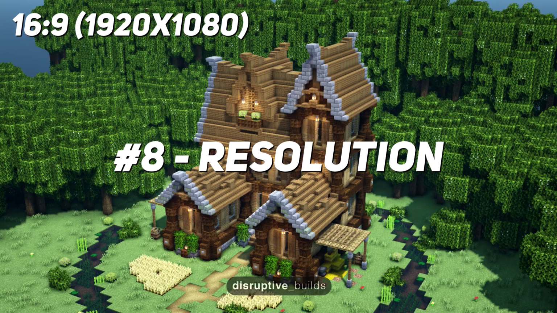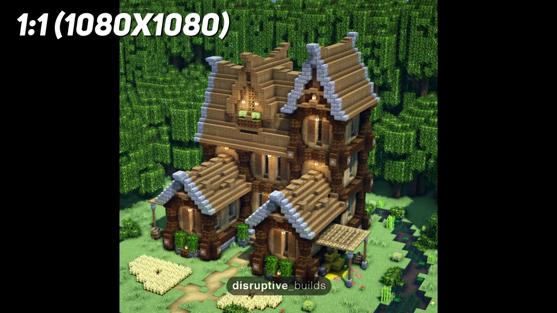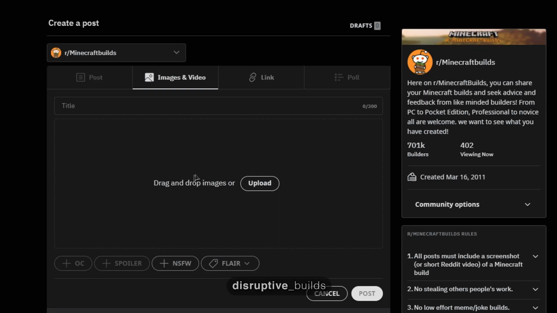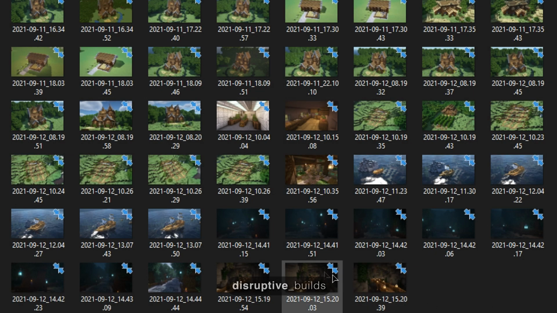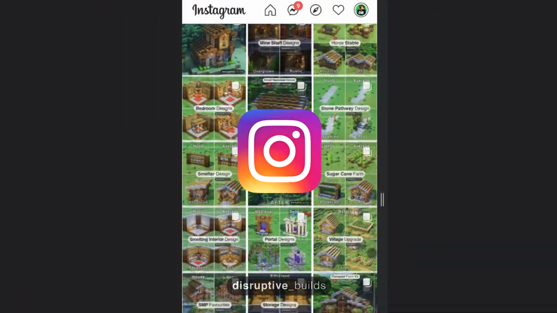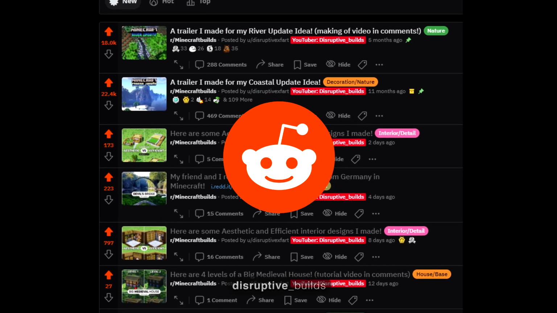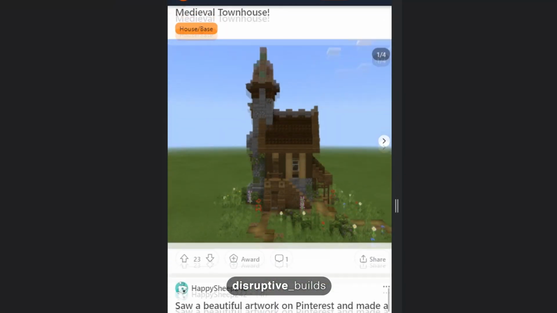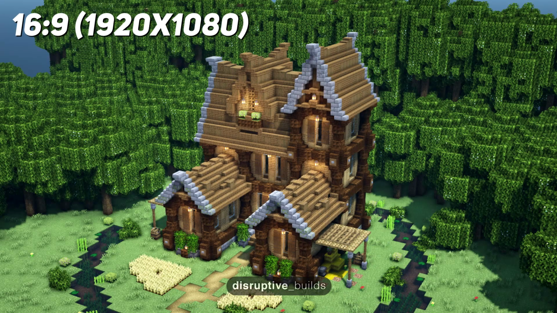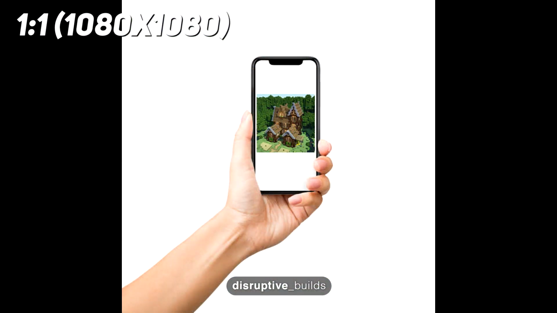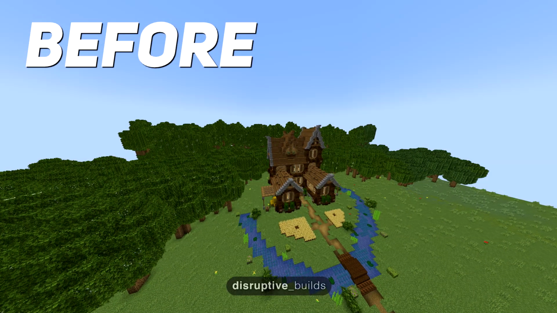I'd recommend cropping your images to a 1:1 ratio, especially for Instagram too. It depends on where you're looking to post your screenshots though, so if you're only keeping these images for yourself or just sending them to your friends, you don't really need to focus on this part too much. But if you're uploading your screenshots to Instagram or Reddit, I would strongly recommend cropping to 1:1. It is the best ratio for Instagram and for Reddit and is also great for viewing on mobile. If you were to upload it as a 16:9 ratio, it would end up looking like this on mobile, which isn't easily viewable.